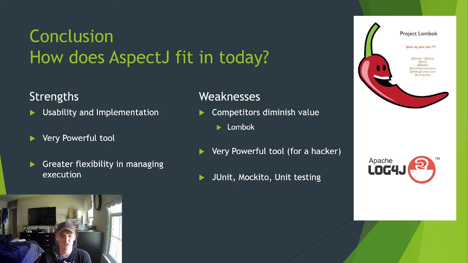Better business practices have also been a big killer. I know that unit testing and, the word is escaping me right now, agile testing, there it is, has really begun to phase out some of this, and some of these technologies like Mockito and JUnit have unfortunately started to wane on the value of AspectJ. In my personal opinion, AspectJ still retains a lot of its value to a certain degree. However, alongside a lot of other technologies, time is usually not on their side and tends to be the killer.